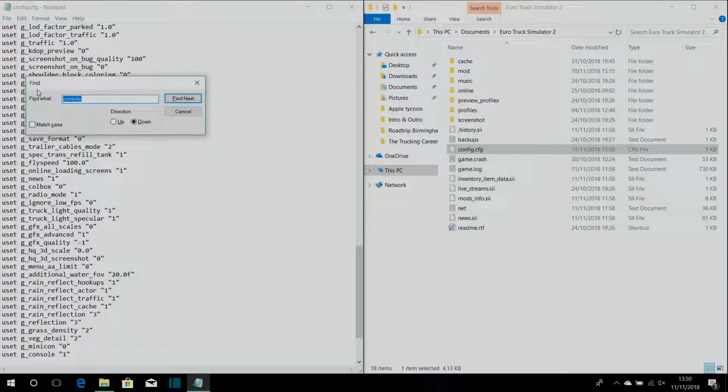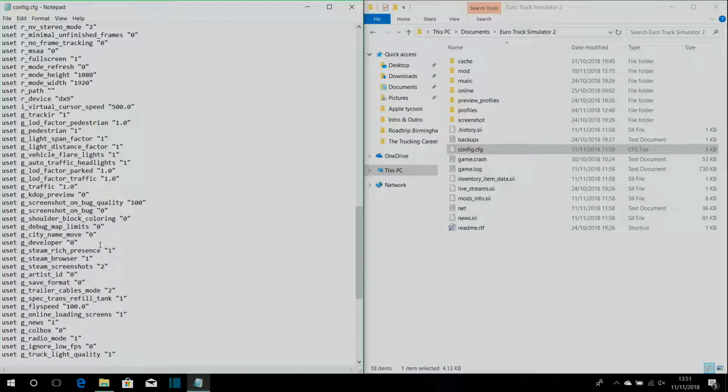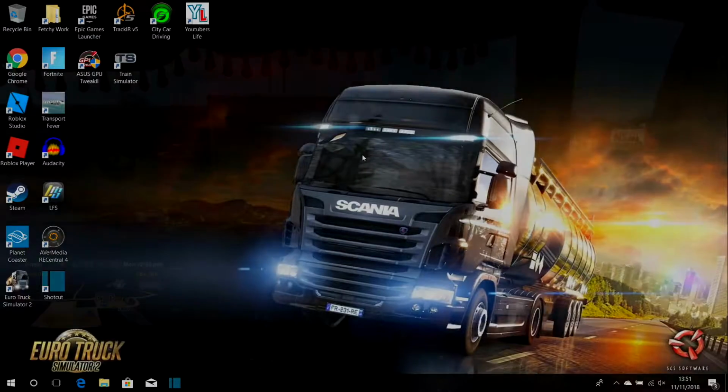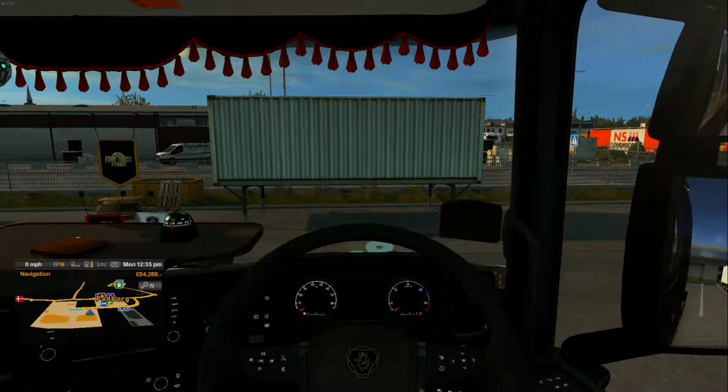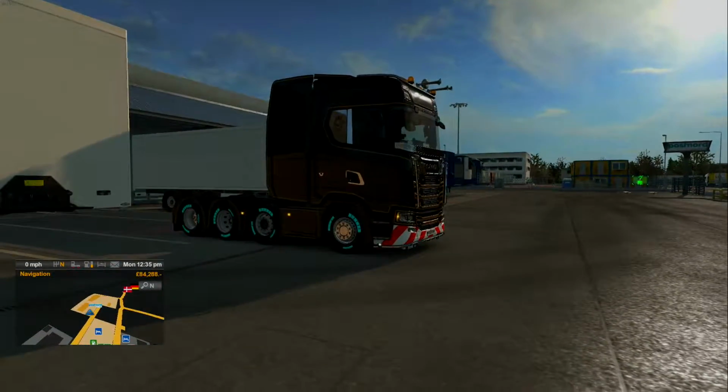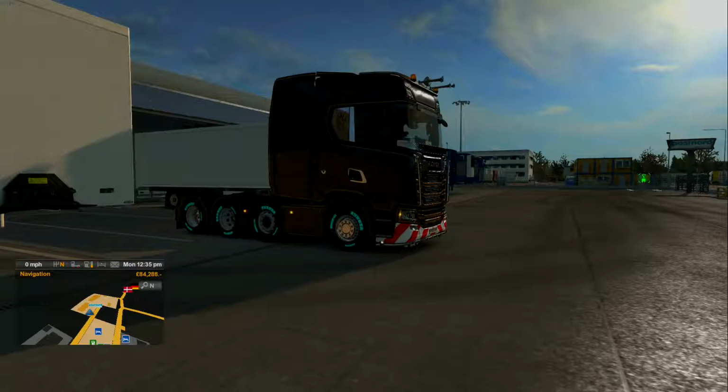And now you need to find something else, and you need to type in developer. So developer, here it is. So basically, again, with the console, you just want to set the value to 1. And then you basically just need to go file, save, close it down, close that down, and now you have the console. So having enabled the console, you can literally just do this and you can basically view your truck from any perspective that you like.